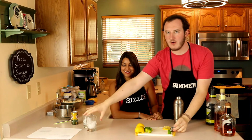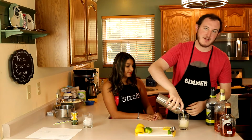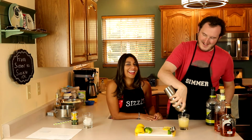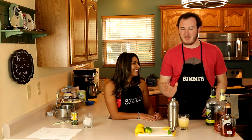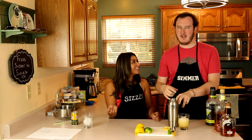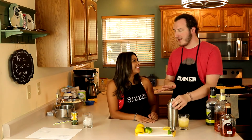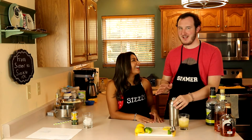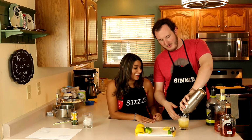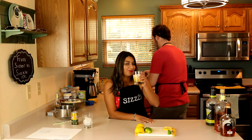Now, sometimes you can do this with egg white to get a nice foam on the top. I didn't do that, mostly because I just forgot. It's okay, we can add one in right now. No, you can't. Because you add the egg white first, before the ice, and then you shake, shake, shake. Then you add the ice and shake it again, so you get a nice foam on the top. But I forgot that completely and just did it with ice and no egg white. So it doesn't look as fancy as it could be. The egg white basically just adds a nice little foam on the top. But it's all okay, right.